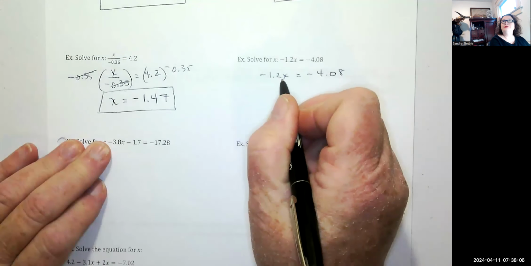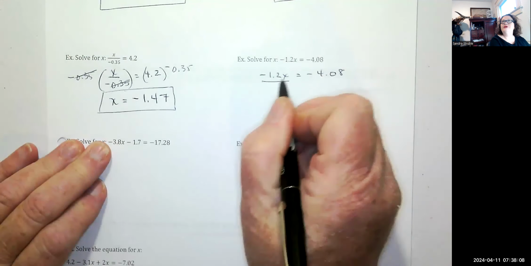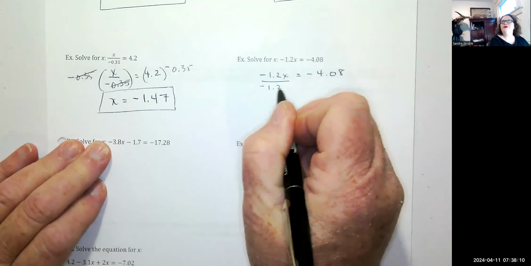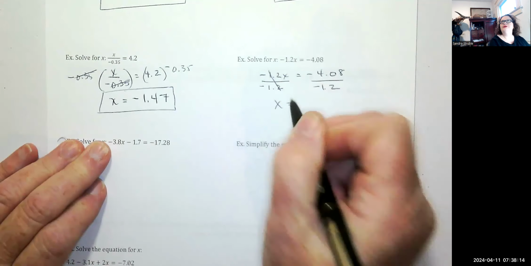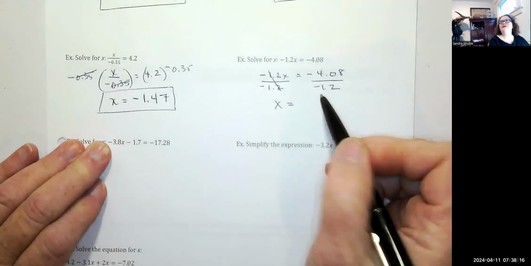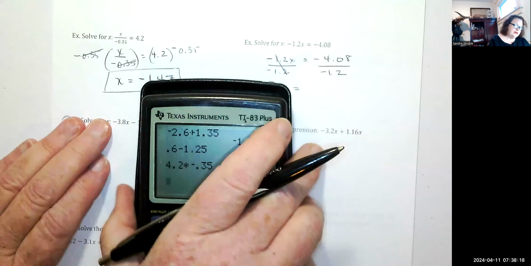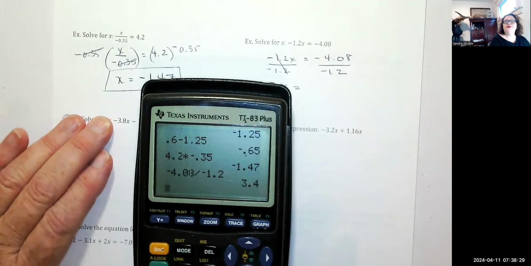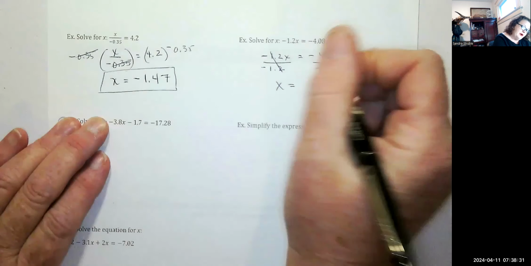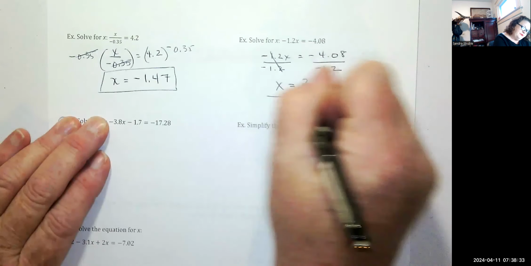All right, solving for x, we've got negative 1.2x is equal to negative 4.08. Negative 1.2 is multiplied to x, so the opposite of multiplication is division. We're going to divide both sides by negative 1.2 to isolate x. x is equal to, negative divided by negative is going to be a positive, so I don't even need to put my negatives in the calculator, but you really should, because you should be verifying that the answer you're getting out of the calculator is correct. It can only do what you tell it to do. So 3.4 turned out positive, exactly what I wanted.